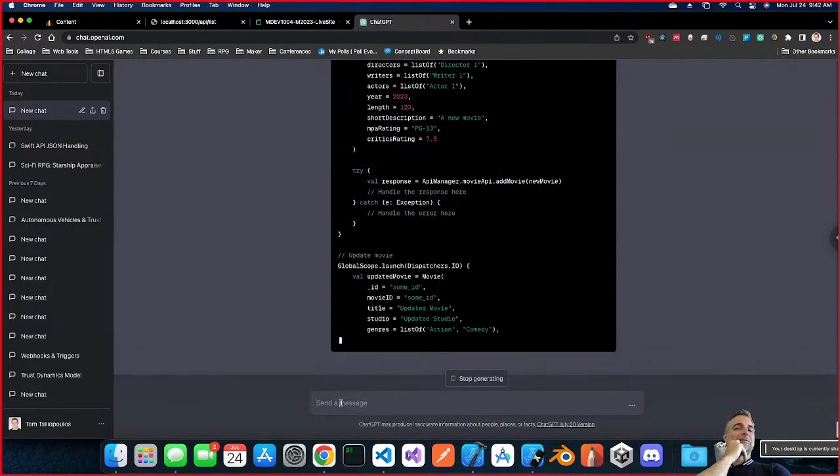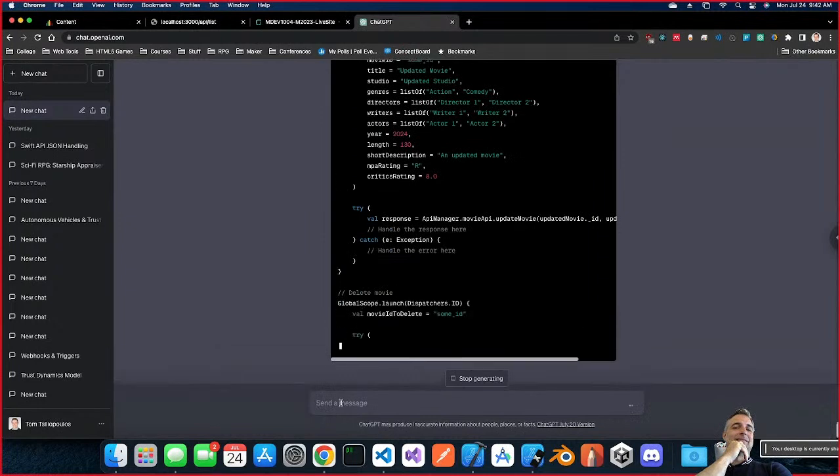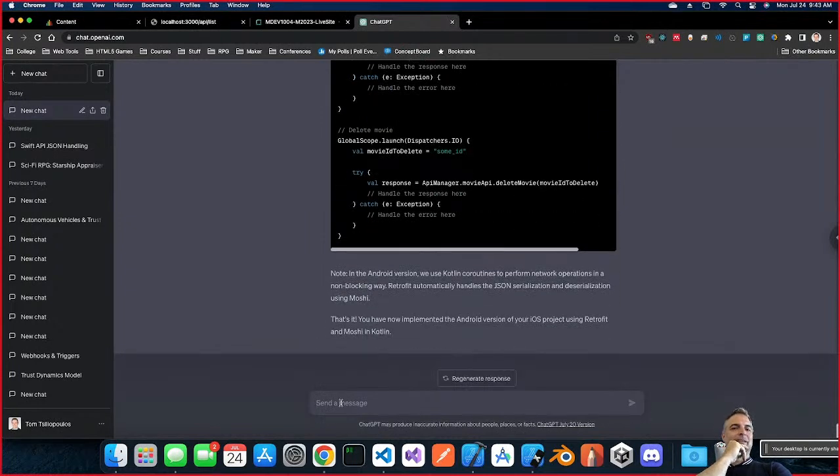As you can see, guys, it literally is a no-brainer, right? Now it says, note, in Android version, use Kotlin coroutines to perform network operations in a non-blocking way. Retrofit automatically handles JSON serialization and deserialization using Moshi. That's it. You have an implemented Android version of your iOS app. Okay? Now, that's what it says.